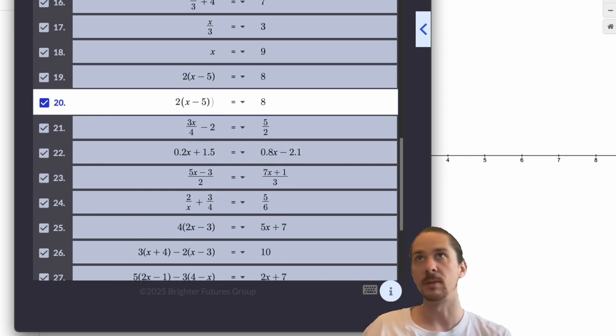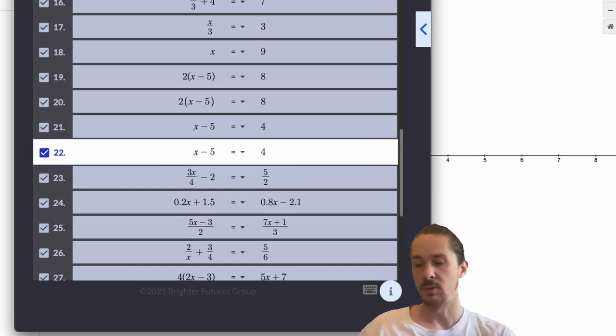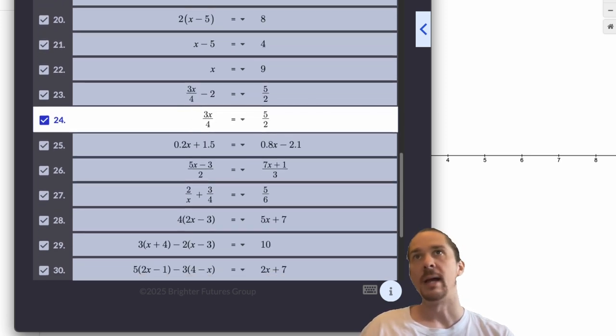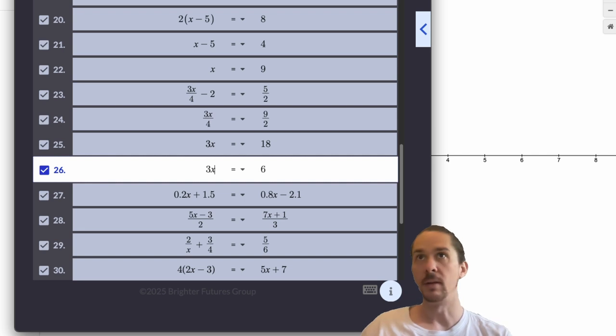This one here, we need to expand these brackets. No, actually, I'm not going to expand those brackets. First thing I'm going to do, and this one, I could expand the brackets, but that's going to actually add working. The first thing I'm going to do is I'm going to divide both sides by 2, and now I'm just going to add 5 to both sides. In this case, I'm going to add 2 to both sides. That's going to become 9. And then I'm going to multiply both sides by 4. So that's 3x now, and this is going to become 18. And then I'm going to divide both sides by 3.